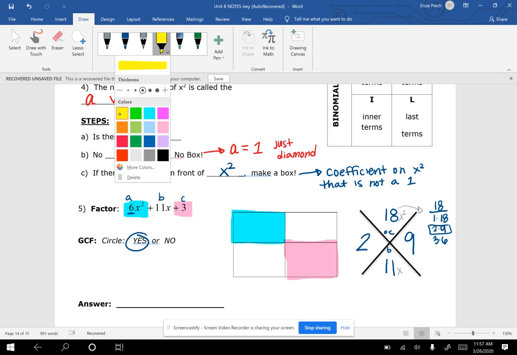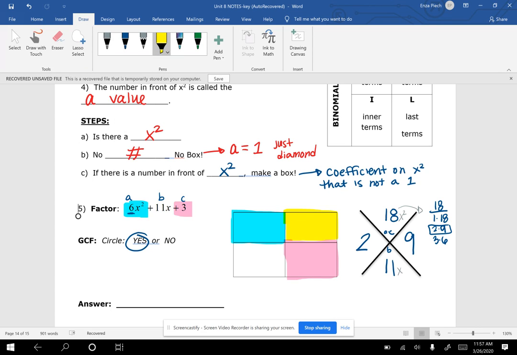Now, where it gets a little different for us is right here and right here. It doesn't matter the order, but we're going to take these two values and add an x onto them. That's because this is 11x, this is x squared. So this actually is 2x and 9x. So we've got 6x squared, and we've got a 2x, a 9x, and a 3.